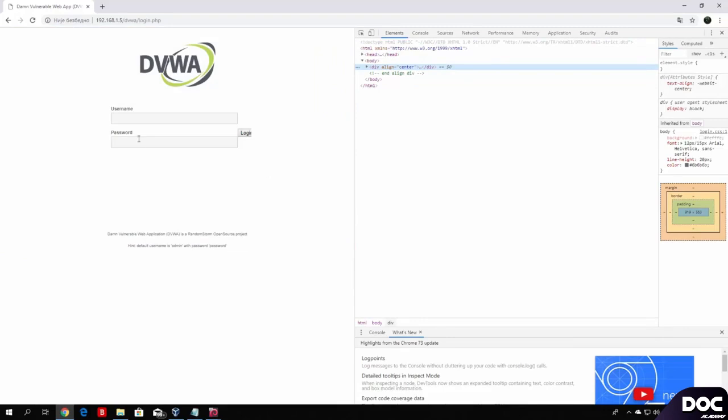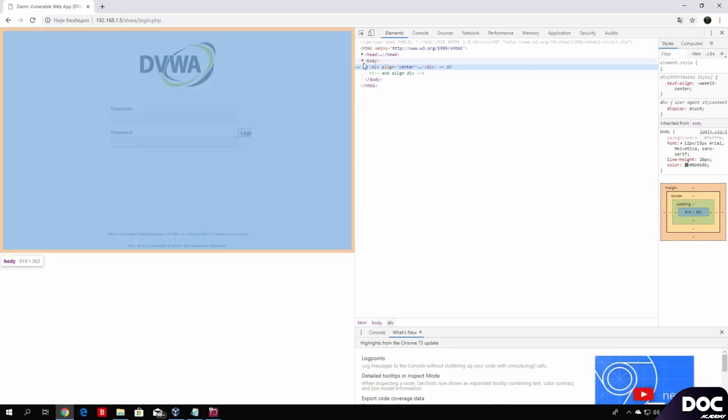Now the form is something that we fill in right here, such as the username and password, and in the form there should be three variables, at least. One of them will be username, one of them will be password, and the third one will be this button that we have to click in order to actually log in to that page. Now we will have to click this button through our code, and we will also have to specify this button right here in order to be able to perform the entire action. Since if we only fill these two fields and we don't do anything with this button, nothing will work.